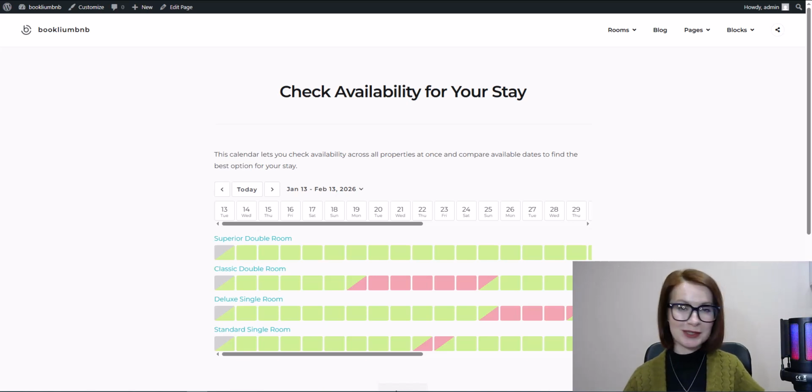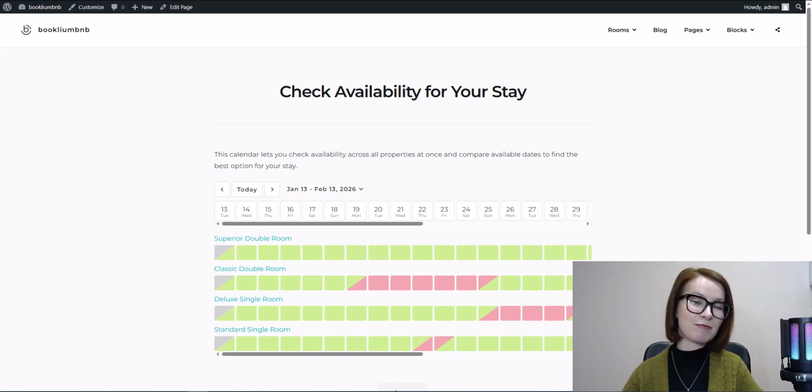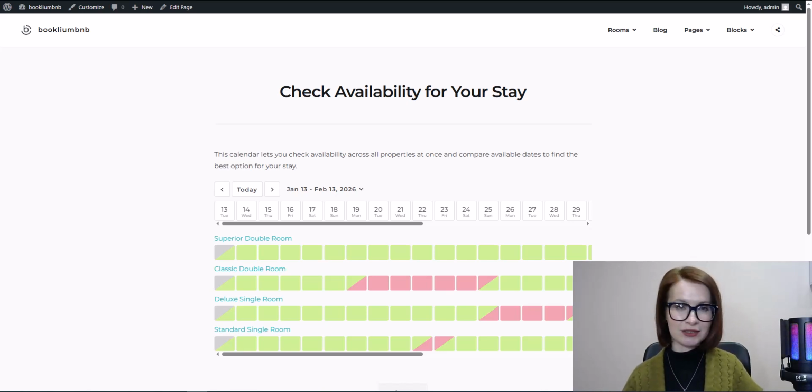And if your website is multilingual, this block is WPML tested, so it works reliably across different languages. So if you're running a multi-property site and want to make availability clearer to your guests, this feature is a strong reason to update to the 5.3 version. And that's a wrap on the multi-property availability calendar in Hotel Booking 5.3. As you've seen, it's an easy way to give guests a clear view of all your properties, save them time, and make booking faster than ever. If you haven't updated to the latest version yet, this is a great reason to do it right now and start using the feature on your site.